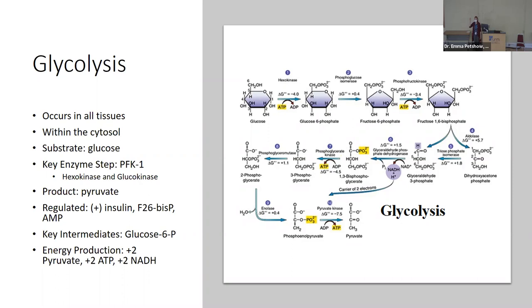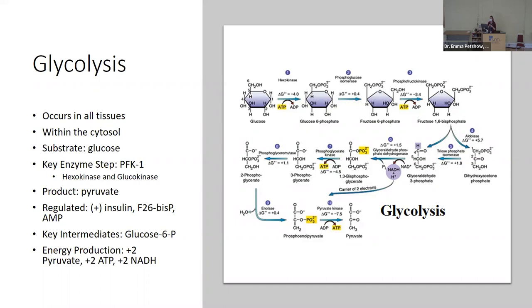But you can still go through the process of glycolysis with any monosaccharide or disaccharide that gets broken down into a monosaccharide. In fact, all of your monosaccharides, even though they come in at different places, will use the same amount of energy expenditure to go from their monosaccharide state to pyruvate, which is awesome. It means that we can focus just on glucose when it comes to committing things to memory. Even if they talk about fructose or maltose or any of your disaccharides or monosaccharides, you can just think about the process for glucose, for glycolysis. Now, if you had to take this for biochemistry, that'd be a different story, right? You would need to know those different shunting pathways.